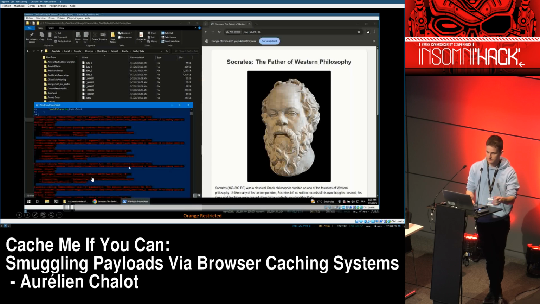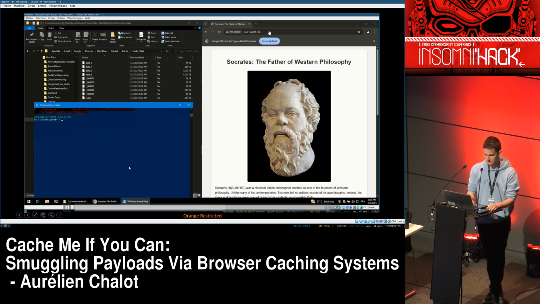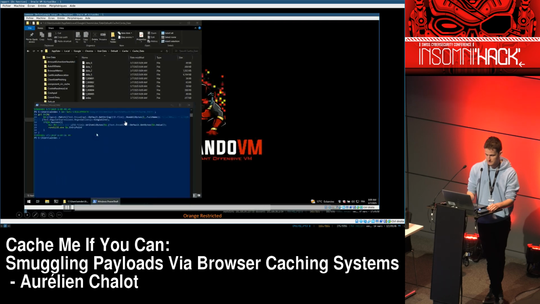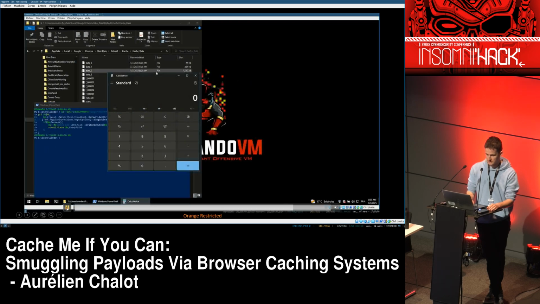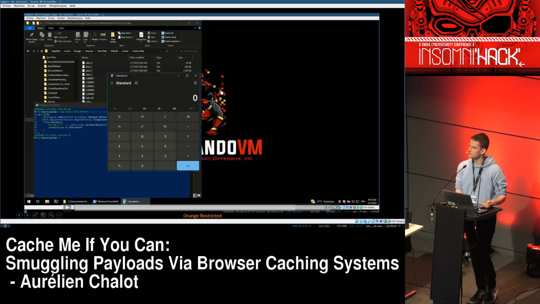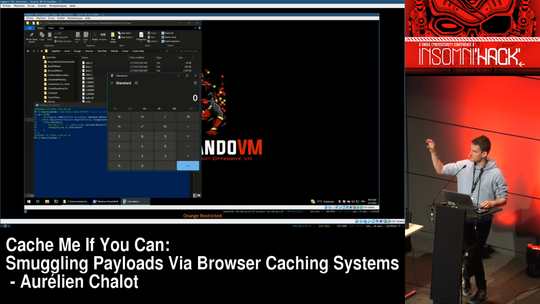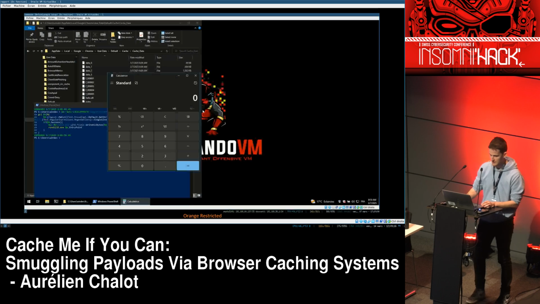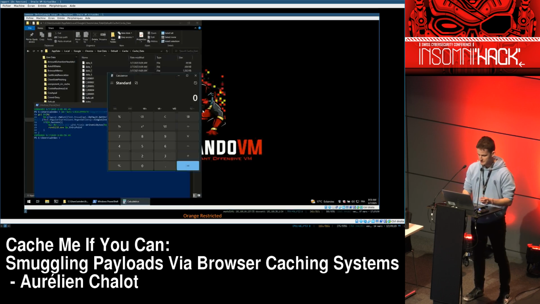You can do that with the PowerShell one-liner. So I'm going to close it. We run the PowerShell once again, and now we've got the execution. This time I used rundll, but you can do the same thing: copy the cached file to the Teams directory and have Teams load your DLL.